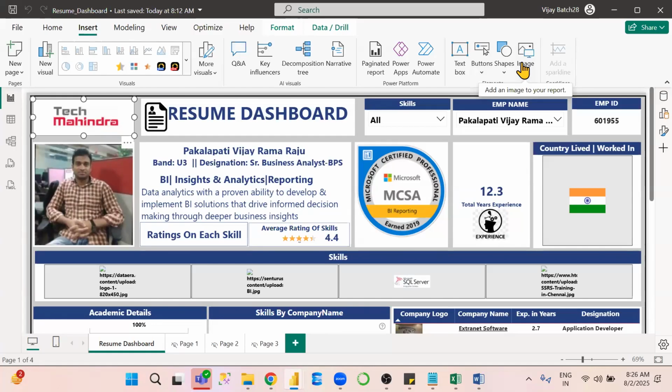Online images are not used. You cannot go online using this option. This always connects to your local static images. Static means this is fixed, not changing every time, right? Understand or not? Static.